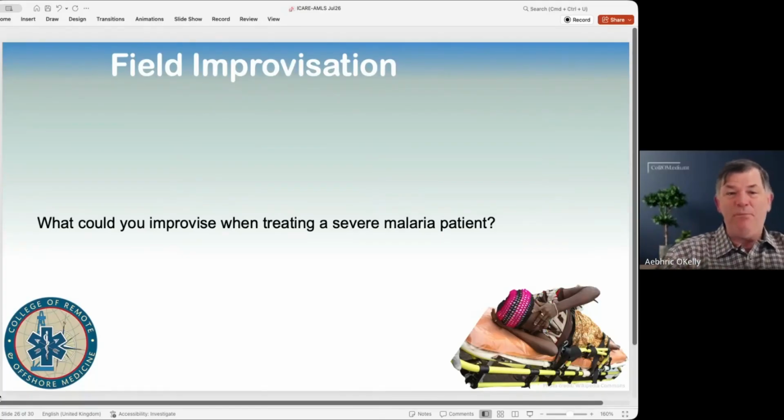I'm a big fan of bin bags. So if you get a good solid garden waste bin bag that's thick, you blow that up, tie it off, and stick it behind her. Sometimes it's too much. You might need to put some air out of the bin bag because you need her right at 30 degrees. The science is saying 30 degrees, not 45, not 10, 30 degrees.